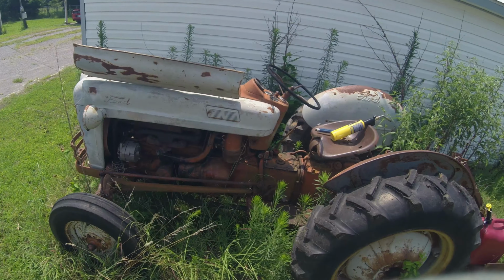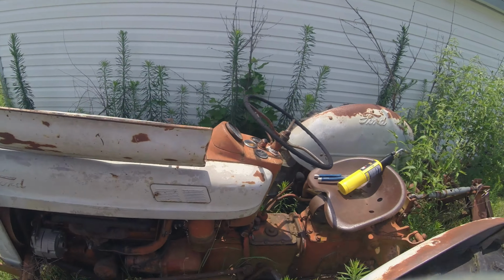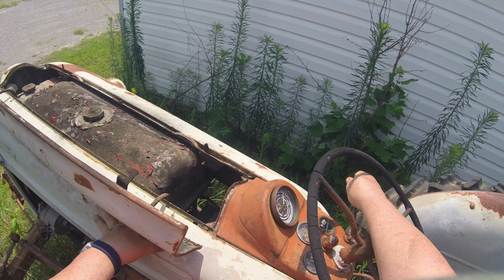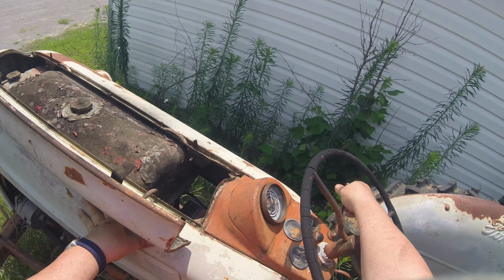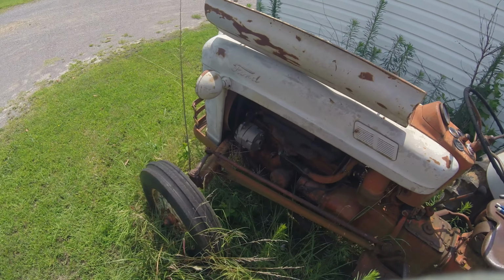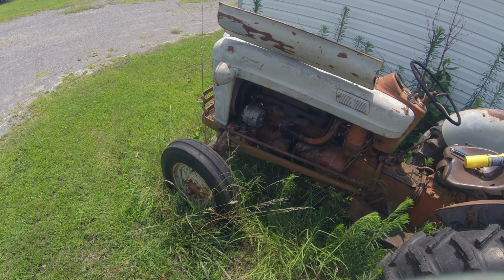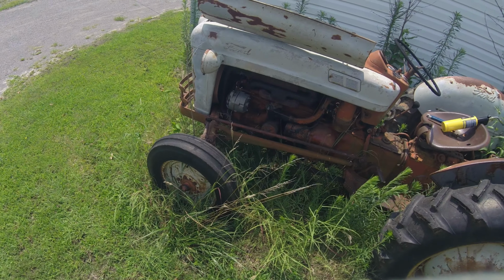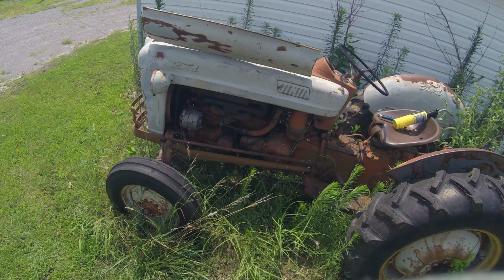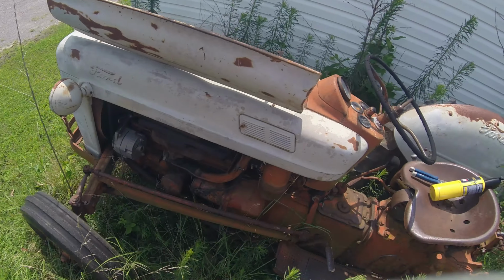Is that not crazy? Man, they made tractors back then good. Man, oh man. On old gas. You tell me. Well, I'm going to go ahead and turn it off and add some antifreeze to it.